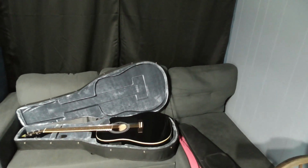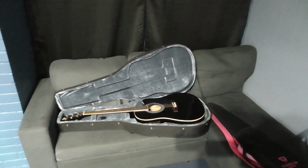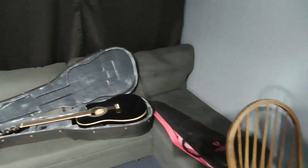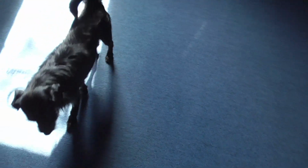Got myself a curtain over here because that wall behind there was kind of funky looking, so we just put a big black curtain over there. Probably gonna do something else with it too. But I got a customer's guitar right there, and we just got done looking at that. I got a nice little couch over here in the corner, and we got some nice carpet, man. Really nice blue carpet to go in here.